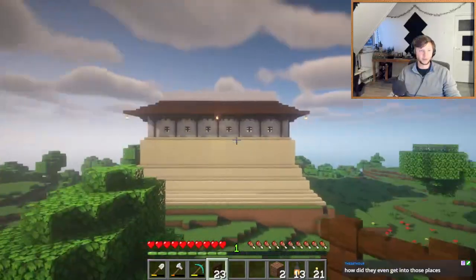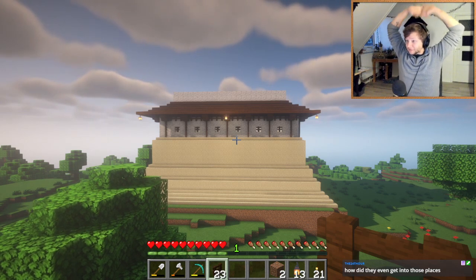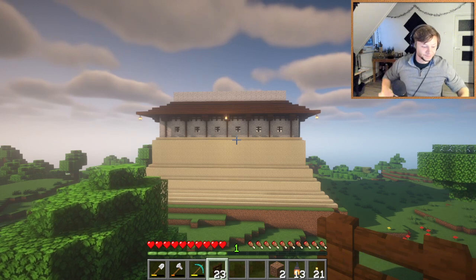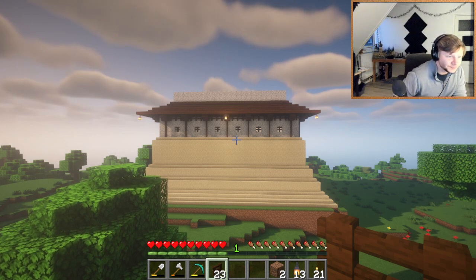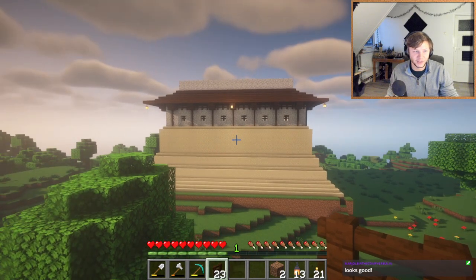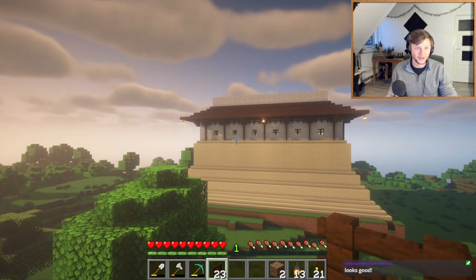This is pretty close to how I envisioned it, so. Success. How did they even get into those places? Walkways. Which I also want to build, actually. I'm pretty sure there's supposed to be like a gate somewhere. Looks good. Thank you, Mark. I'm pleased.